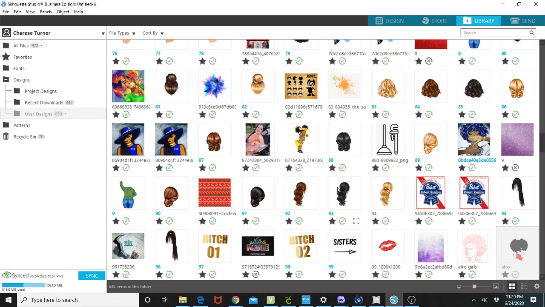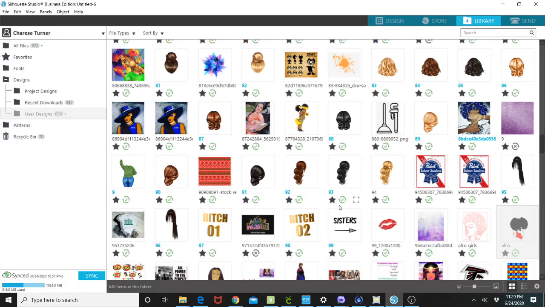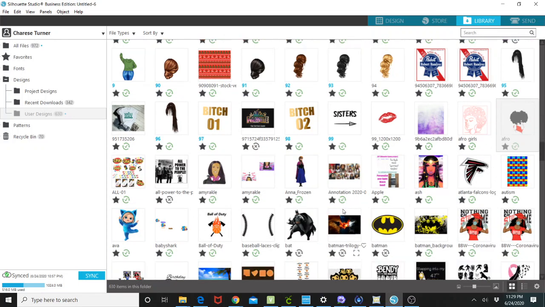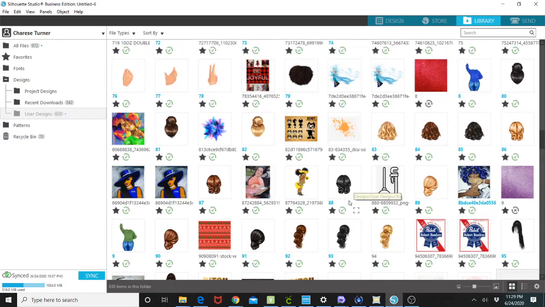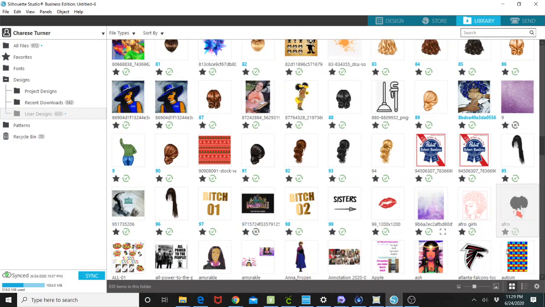Now let's see. We'll go to my library and we'll pick out something fun in the library. How about that? Let's see. What do we have up here? Anything? Oh, we have her. Let's click on her. Let's bring her in.